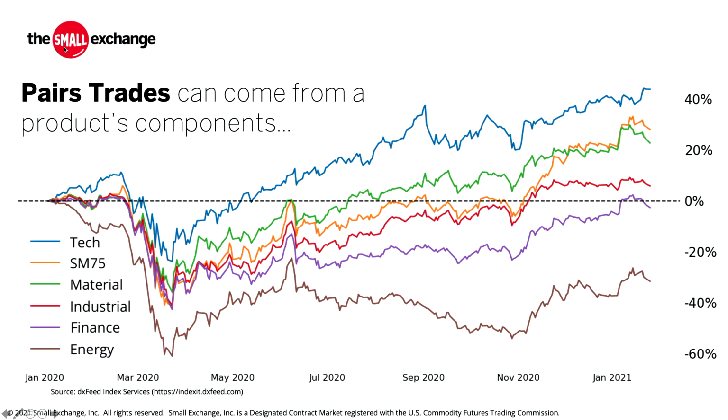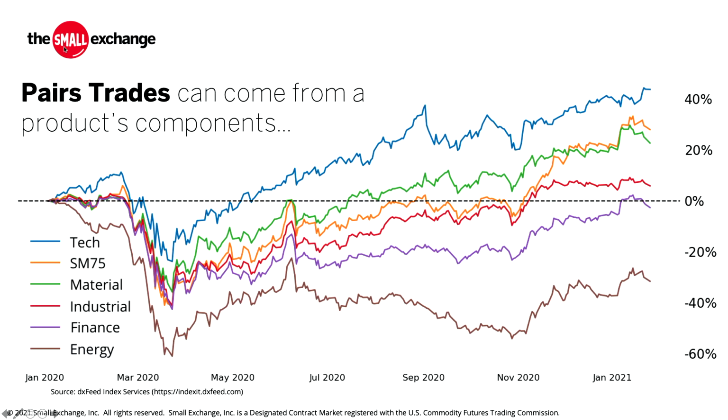And 2, you can almost always have a strategy within this type of pairs trade, which is, okay, I can maybe buy that orange SM75 line against selling the big outperformer there, tech. That's a contrarian trade that now isn't just directional on stocks in general, but the relationship of the outperforming sector against the index that holds that sector. Or I can sell that broad market SM75, which holds all 5 of these sectors.